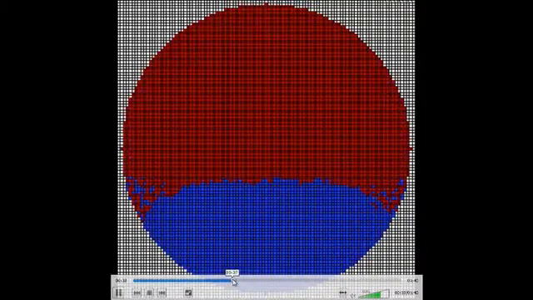Okay, so you see that they have come close to each other, and of course there are some particles here which are still yet to be colored, but now they're done, and so you have these two different regions of blue and red, and this is the boundary or interface between them, and it's not very deviating, it's roughly smooth. Of course, the size is just 30, so if you make it larger, then you will see even smoother pictures. So the interface is not very fluctuating.